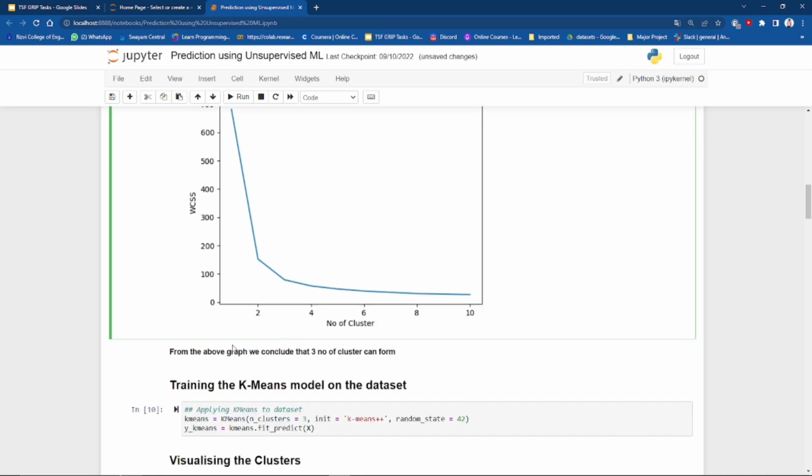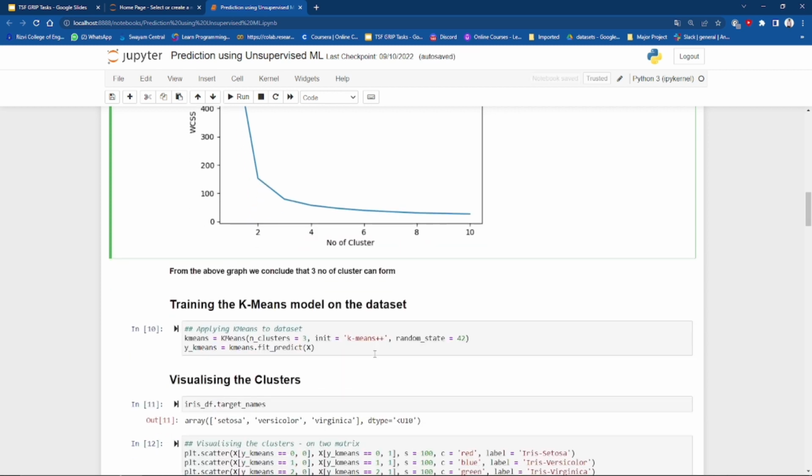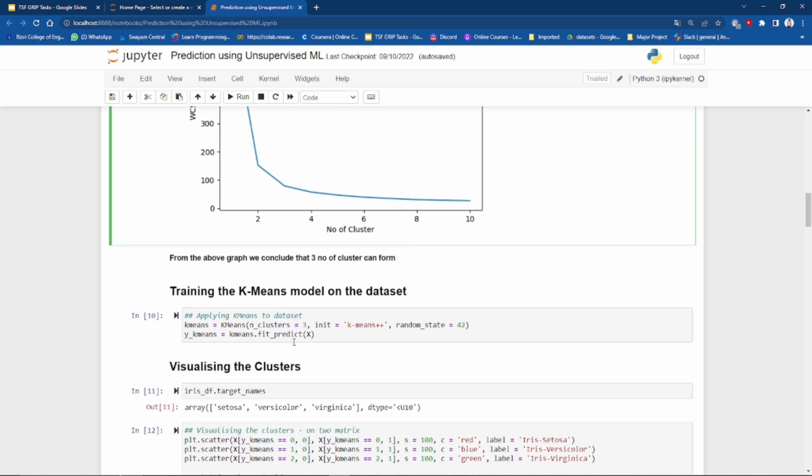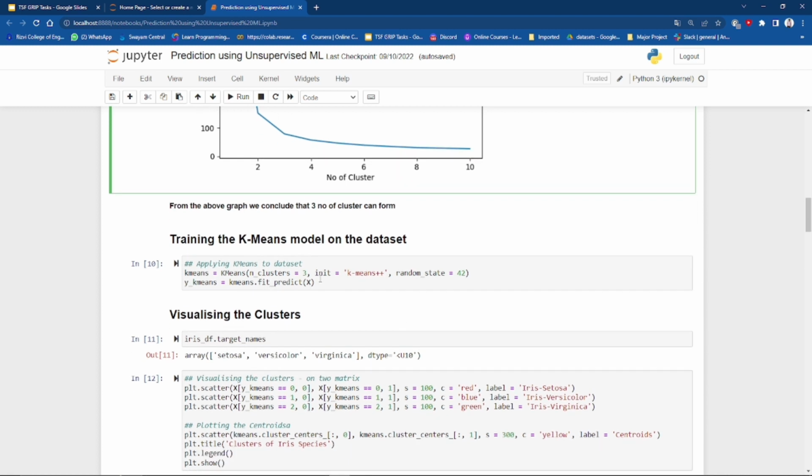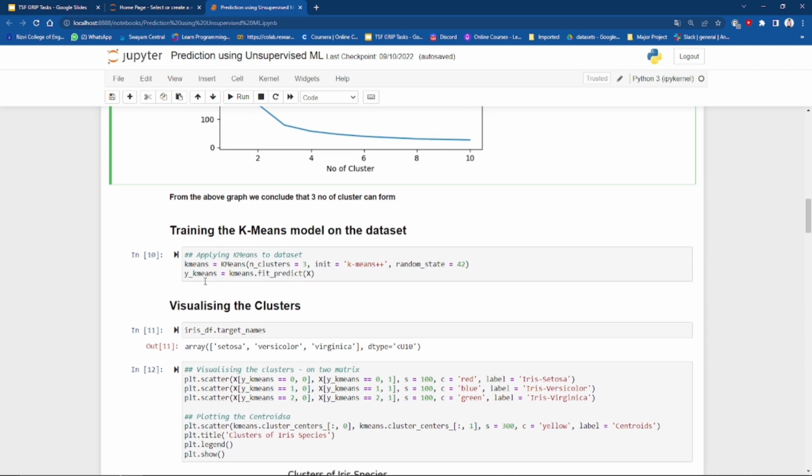So we came to conclude that 3 clusters can be formed for this dataset. So applying KMeans with n_clusters equals 3, init k-means++, and predicting on the x variables with KMeans and storing it in y_kmeans as an object.